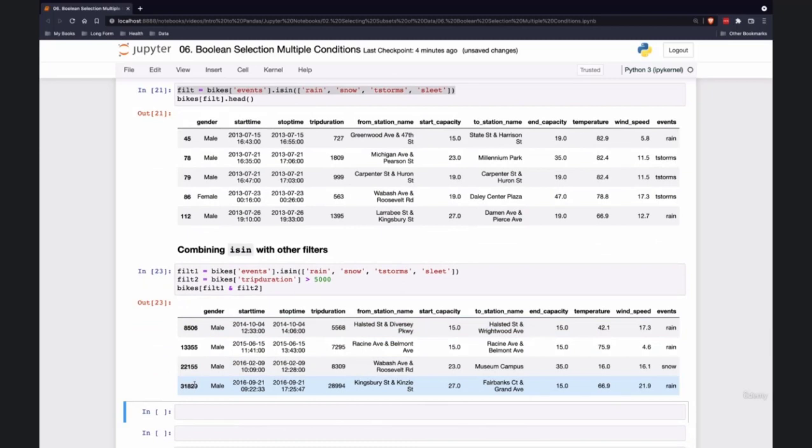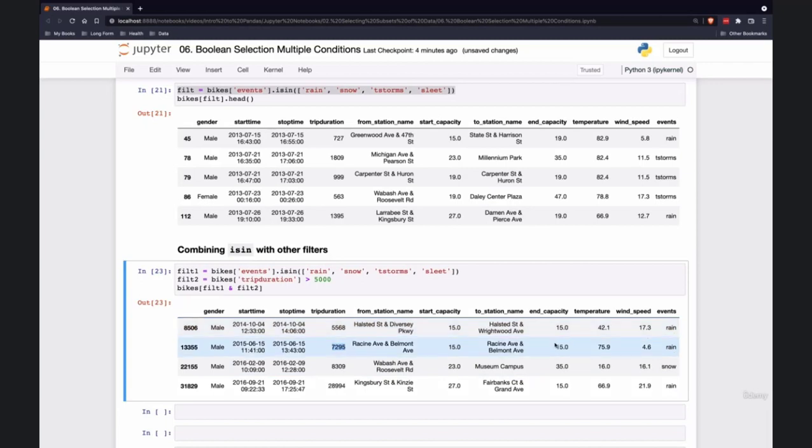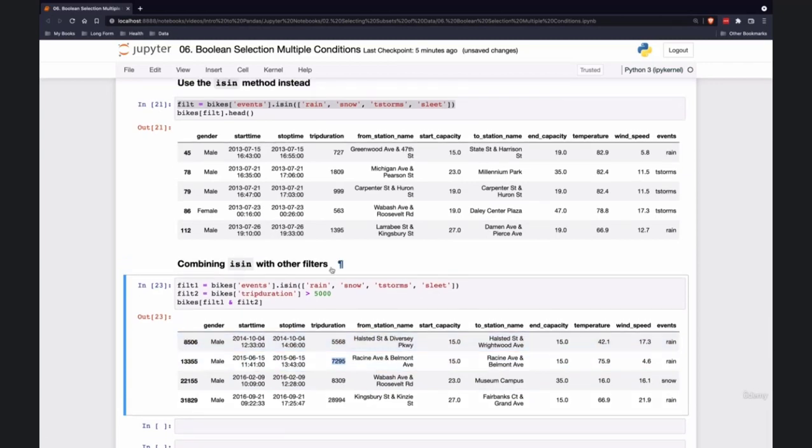So there are actually 4 rows here that meet this. Notice I didn't do .head, so these are all 4 rows. Here are the events. So only a few of these rides were longer than 5,000 seconds in this sort of bad weather. So you can do any sort of other combinations with the is/in, because this just returns a single Boolean series. So you can do as many and or and not operations with Boolean series. That's the only requirement, and there's no stopping however many other types of filters you want to add to this chain.